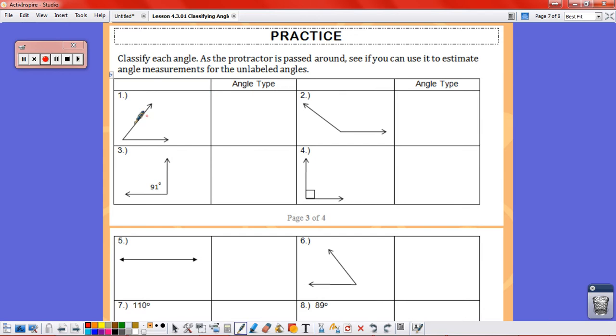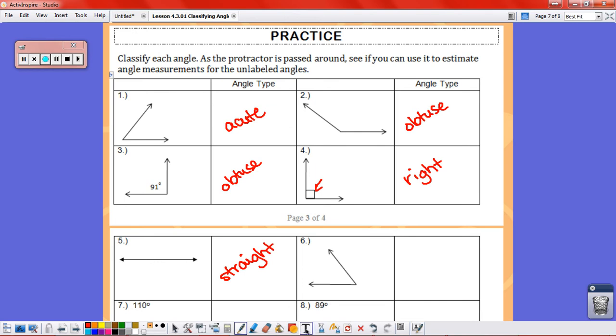And here we have an acute angle. In class, I just ask the kids to all answer together. I'll give them a countdown, and then they'll all give me either acute, obtuse, right, or straight. This one's obtuse. This one is barely obtuse, but it is more than 90, so it is obtuse. This one is a right angle. That little box tells us that it is a right angle.